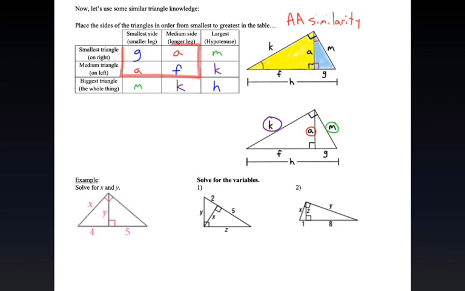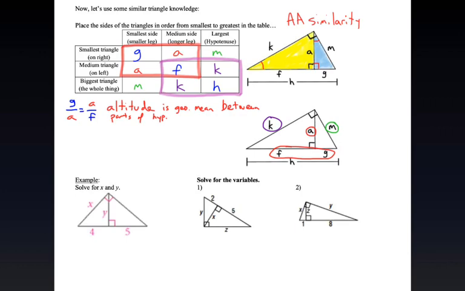As a result, I can write this proportion: G over A equals A over F. Those are corresponding parts of similar triangles. So look at this. A, this altitude, is the geometric mean between the two parts of the hypotenuse. Not the whole hypotenuse, but the two parts. The whole hypotenuse here is H of the biggest triangle, and the parts of the hypotenuse are F and G. The altitude A is a geometric mean between F and G.